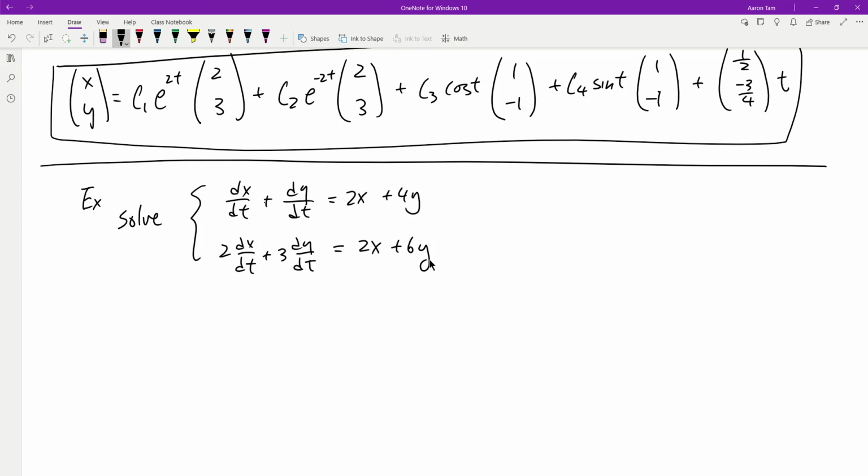So what you first have to do is put this system into the normal form. So how do we do that? Well, the way to do that is to try to isolate dx dt and dy dt first. Meaning before you even get to solve the system of differential equations, we have to set up the system correctly. So what I'm going to do is the following. I am going to multiply the first equation by -3, and the second equation I'm going to keep exactly the same.